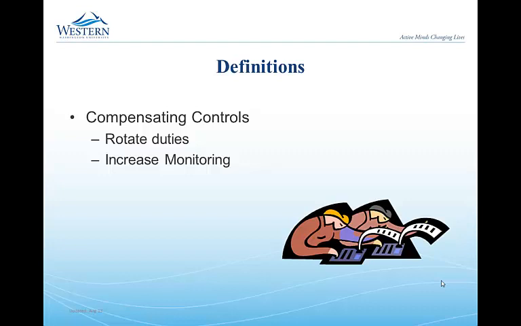Both of these examples of compensating controls are deterrents and not preventative measures. When an individual knows that someone is monitoring what they are doing, that individual is more careful and less likely to make mistakes or take advantage of the fact that no one is monitoring them. Contact the Treasury Services Manager for help with compensating controls specific to your area.